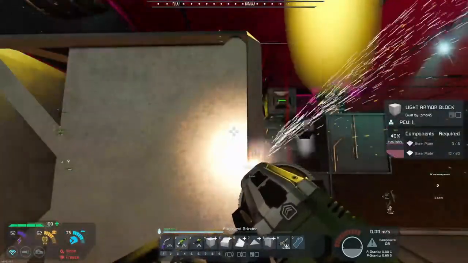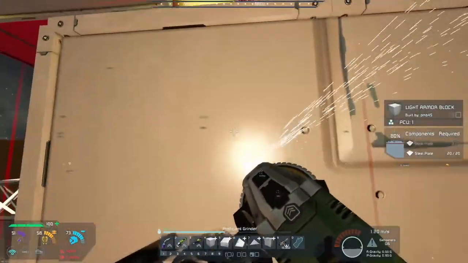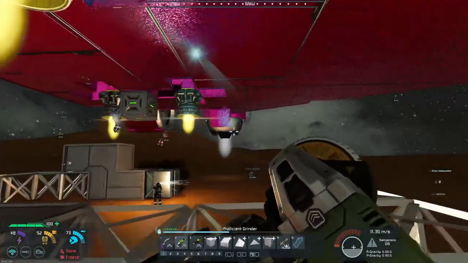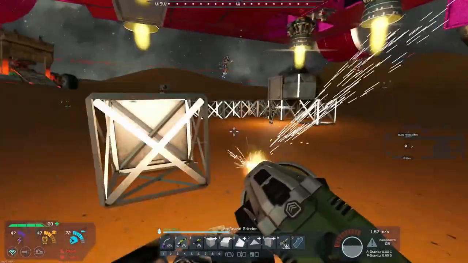Your hydros are now running. Do we also want to grind this, yeah. No, this merge block here? Oh, there we go. Do we want to grind this merge block as well? It doesn't matter. That's not going to stop it landing, its gear. You're free to move forwards now if you want to make space.